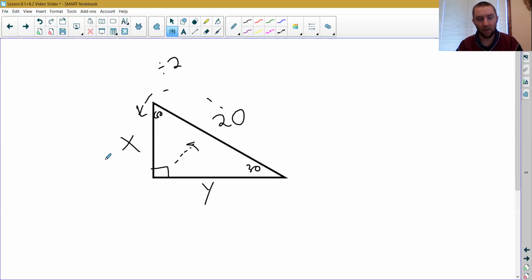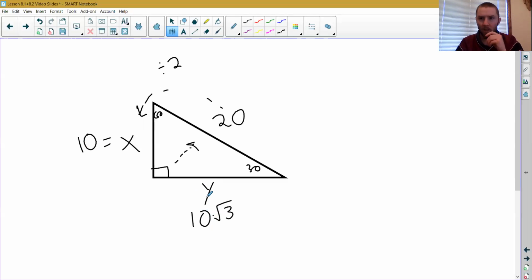So my x value is going to be 10, right? Because if I knew the short leg was 10 and I doubled it for the hypotenuse, it'd be 20. So the short leg is always half of the hypotenuse. So if I know the hypotenuse, I can just cut it in half. That's the short leg. Now that I know the short leg, I can then get to my longer leg by multiplying by the square root of 3. So this becomes 10 radical 3. It's the shorter leg's length multiplied by the square root of 3.